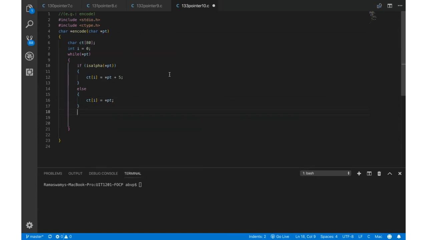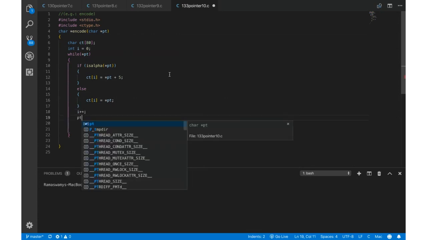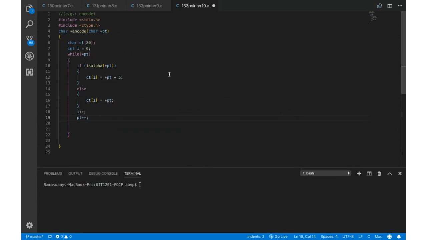And we can increment i and increment the plain text, next character in the plain text. And finally, we can return CT.